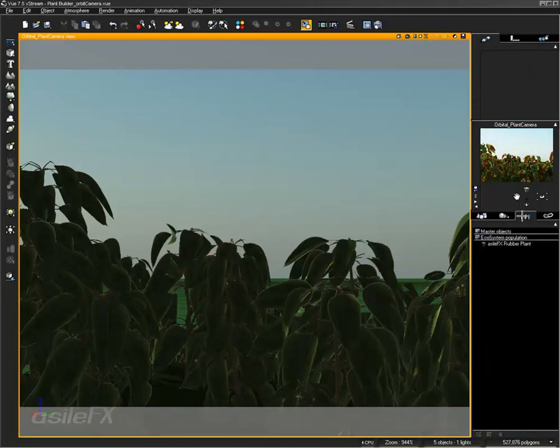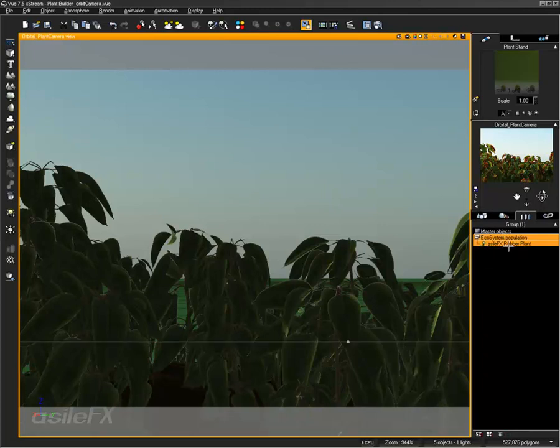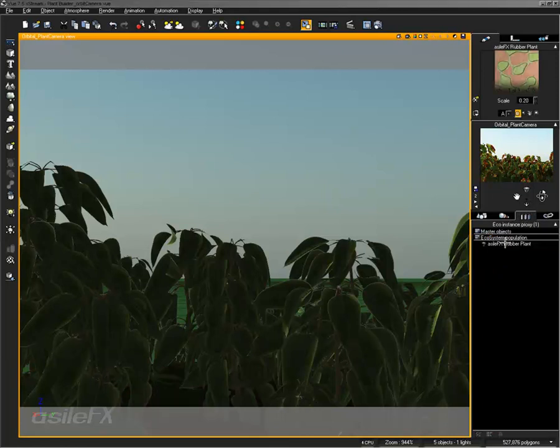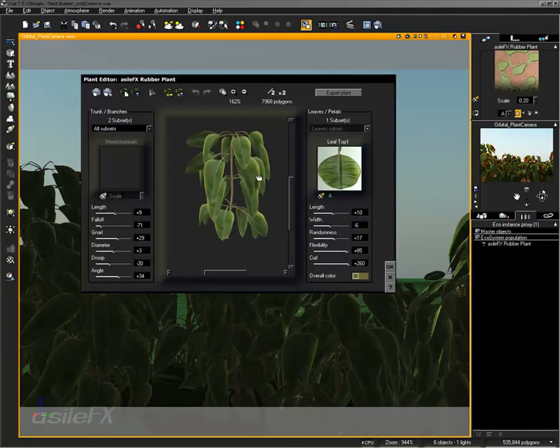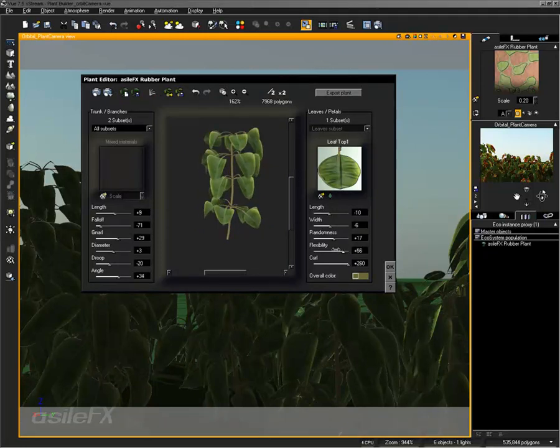Now, what I also want to show you is that we have the ecosystem population. So anytime we want to modify this plant, what we can do is going to our center, which is the library, we can select the plant, double click on it, and it's going to open up the editor. So we can make modifications, adjust the flexibility, curl amounts, which for the rubber plant was set really high.